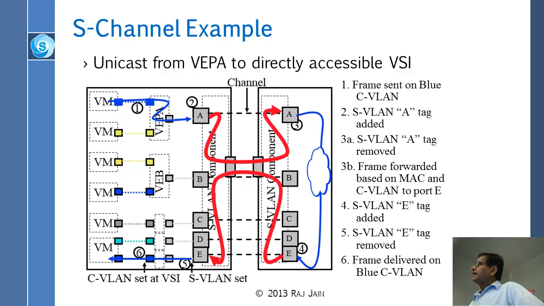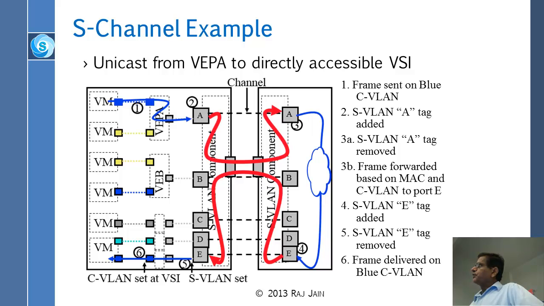Okay, I didn't have a way of showing this thicker line, but basically to show that this is two tags, this is one tag here. Now one tag is left, it could go out or it could go inside or whatever, it doesn't matter, in this blue VLAN, and then finally it ends up here on this port where it has to go to the E port because they figured out that the destination is here. So they have to put a new tag here again.